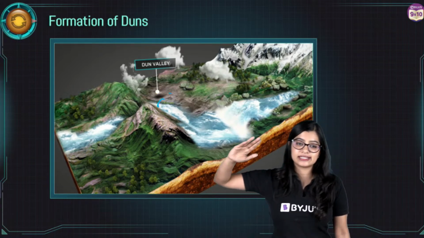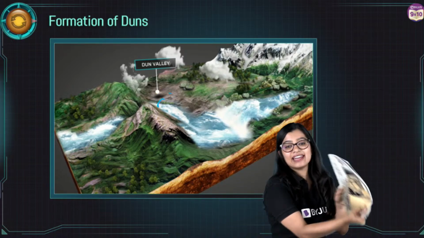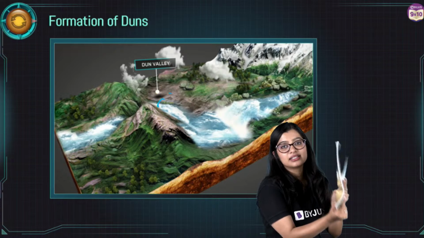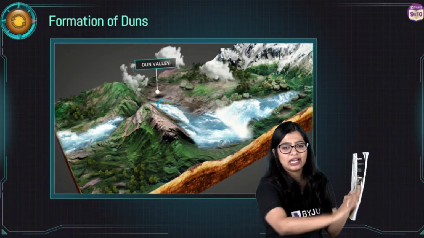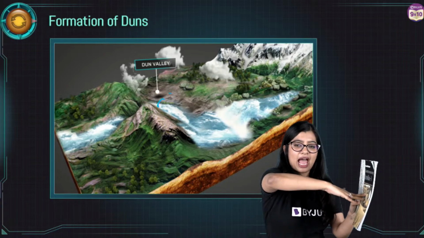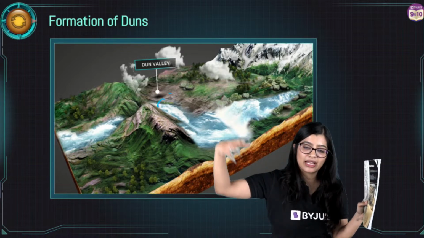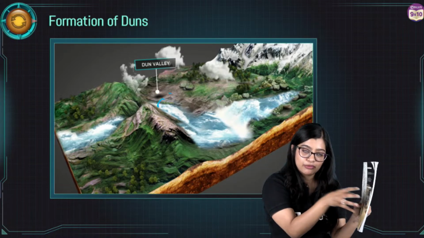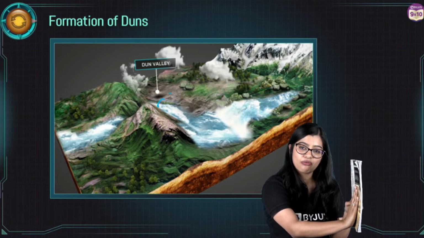So now, of course, see, you have a river. My hand is the river. This is any obstacle. Let's assume that this obstacle right here is a mountain, okay? Small, maybe like a small hill or something. So what will happen? We see that the river will come and encounter this obstacle. Now river is nothing but where the water flows, right? Now this is stopping the flow of water, right? It is stopping the flow of water.